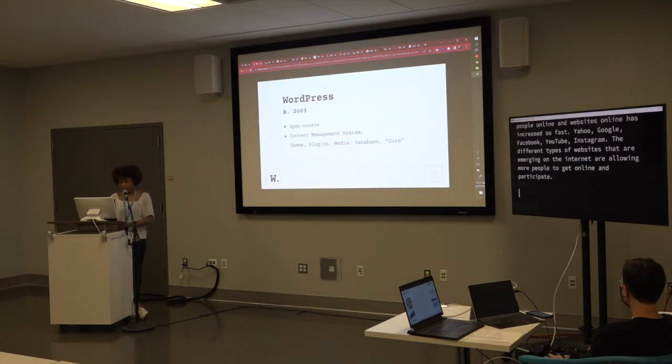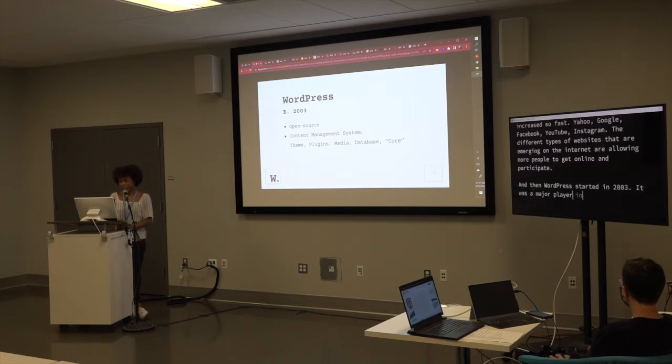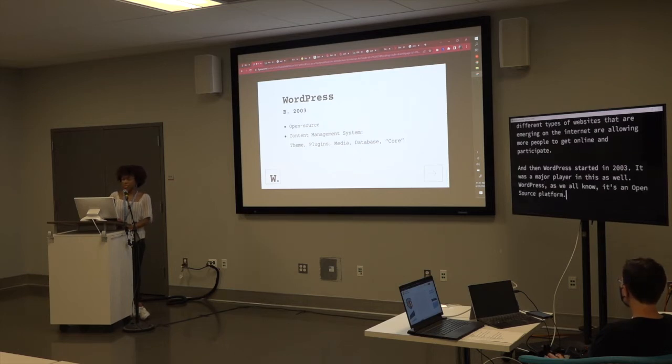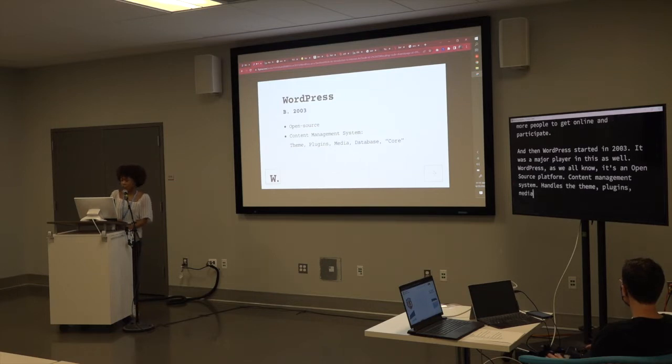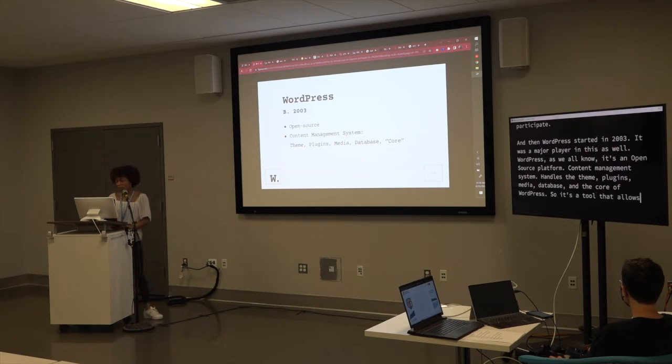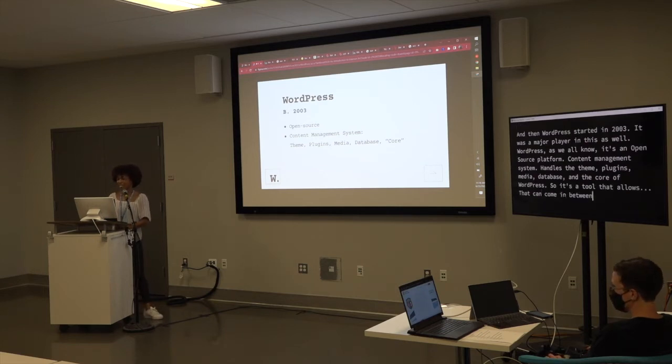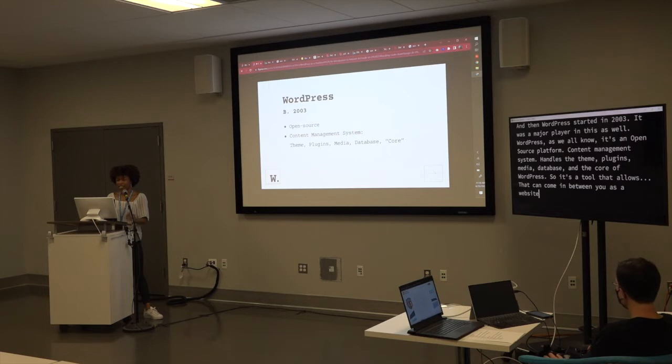And then WordPress, which started in 2003, was a major player in this as well. WordPress, as we all know, is an open source platform, a content management system that handles the theme, plugins, media, database, and the core of WordPress. So it's a tool that can come in between you as a website creator and the website itself.